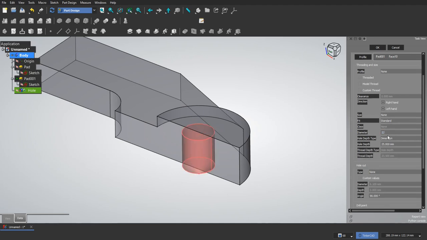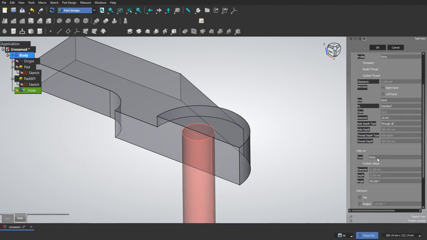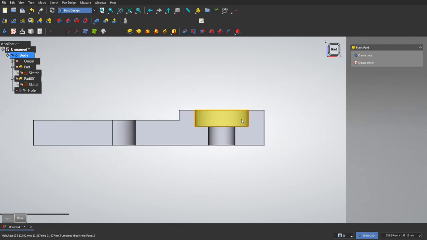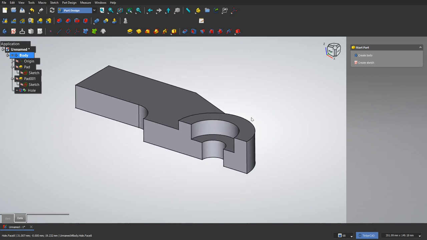Diameter should be 22 millimeters. For the type, I want that to be through all. For a hole cut, I want a counter bore, 44 millimeter diameter, and 13 millimeter depth. I can OK that, look at the front plane, and that looks the exact same. That gives us the same result.